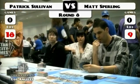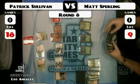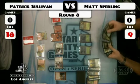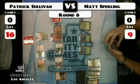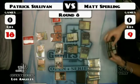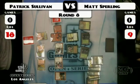So let's see. One of the things that Matt has as an option within the confines of his deck is Summoner's Pact for Elvish Spirit Guide if he needs an extra little mana boost. That's a nice little boost that he has. He already used the Elvish Spirit Guide at this point, but... Did he? Oh, that's right. He used it to cast the extra creature and then lay out the Gaia's Cradle. Yeah, I think here you just have to go for it and hope that Pat doesn't have it. And I believe Matt has the tools right now in his hand. He has to go Elf, then Cradle tap. 1 elf, 2 elf, Summoner's Pact. Find a Heritage Druid.